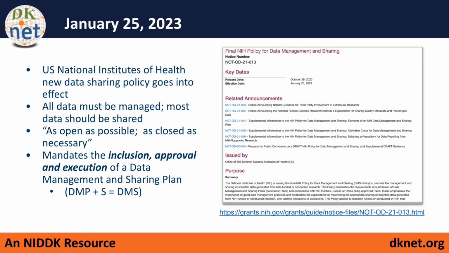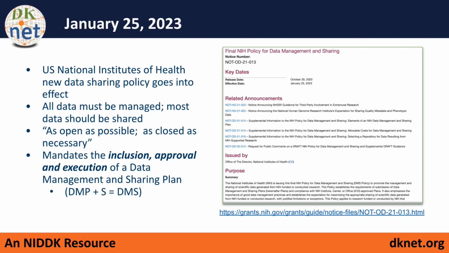So NIH's new data policy, which is going to come into effect on January 25th, 2023, all grants submitted after this time are going to have to pay attention to this new data policy from NIH. And it basically says, all data must be managed, and we'll talk about what that means in a minute. Most data should be shared, okay? So they are now issuing a blanket policy that says the expectation is that you will be sharing your data as we'll get into it in the subsequent slides, in a very specific way when you produce it as part of an NIH-funded study.